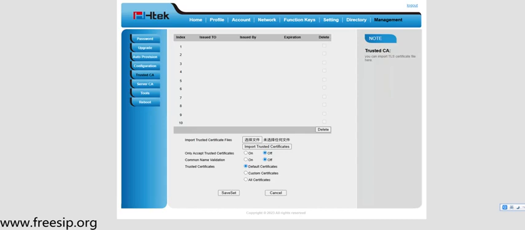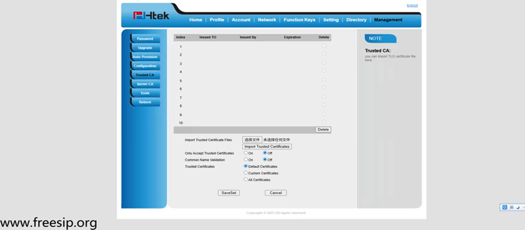They also support some kind of modes: only access trusted certificate, common name validation, yes or no, trusted certificate, by default customized or all. It's up to you. So if you use your own certificate, you can set it here.